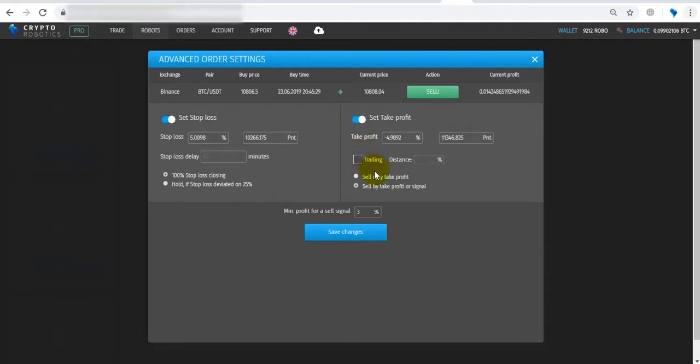After that, if you have changed any settings previously set, click Save Changes. Also in this tab you can see the exchange, currency pair, buy price, buy time, current price, and the time of sale when the orders will be closed.